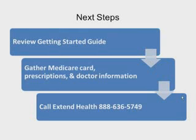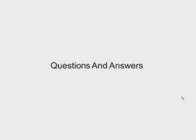So we urge you to pick up the phone and call us, but also if you receive a call from us, please welcome that benefit advisor and know that they're there to assist you with that transition in the simplest way that they can. Now, questions and answers. I know that you all have numerous questions, and the best way to take care of that is to pick up the phone, call us today at Extend Health, and we're ready, anxious, and willing to assist you with those questions as we go through this transition together of your change in health care coverage from group plan under Houghton Mifflin to a private Medicare plan.